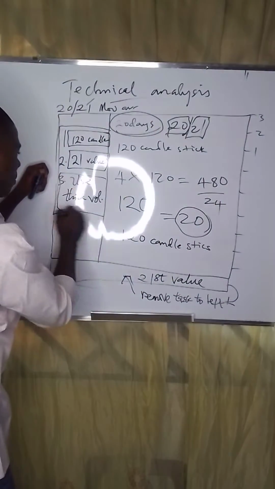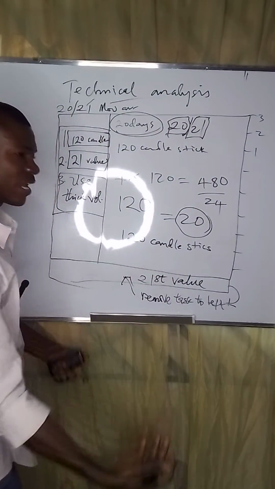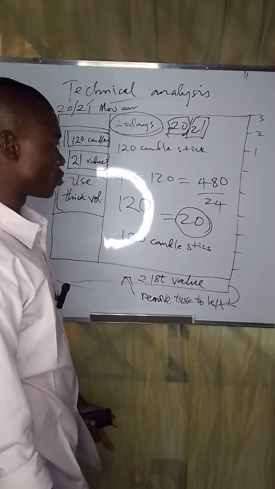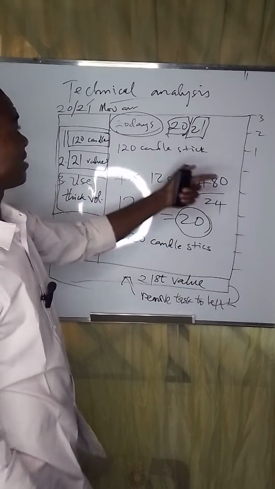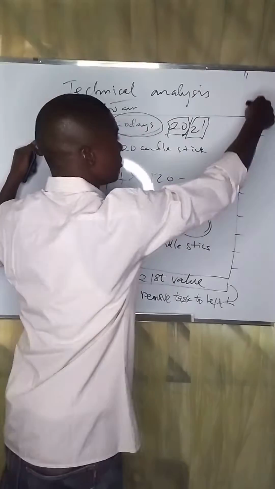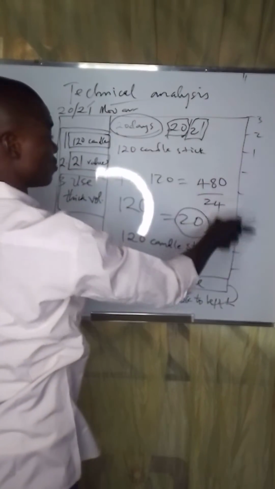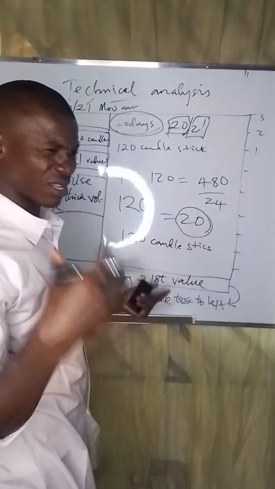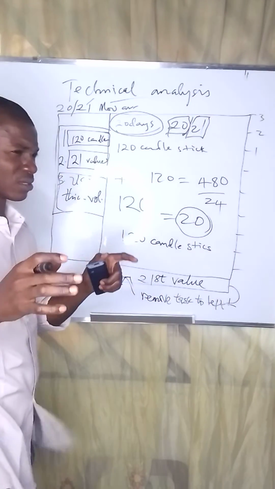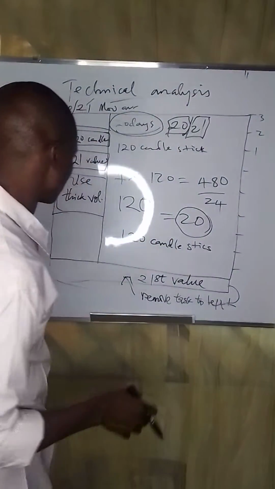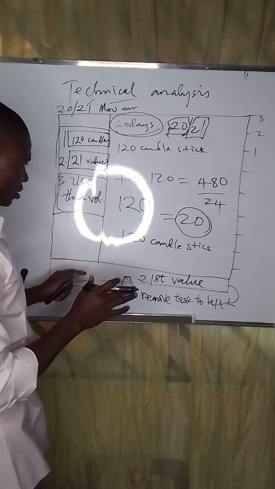And then finally, number 3, use tick volume so that it's going to bring down other values. Personally, I understand that this is the number of days, and this time is supposed to be 24 hours. If you are using tick volume and you see 21 values, then the tick volume can make it 24 hours. I think that is not something that a newbie will understand easily. Now we are done with this.